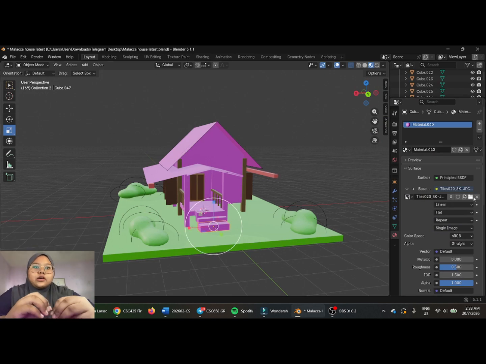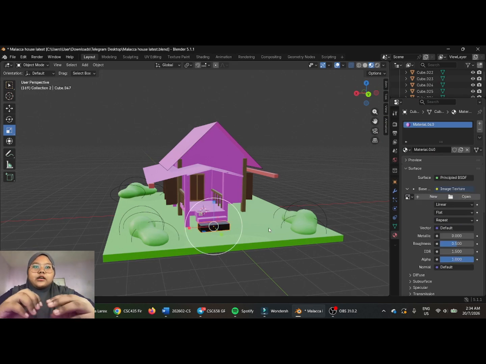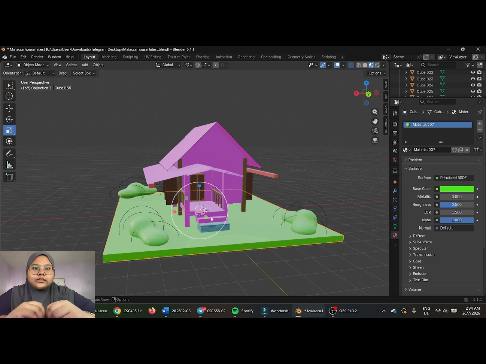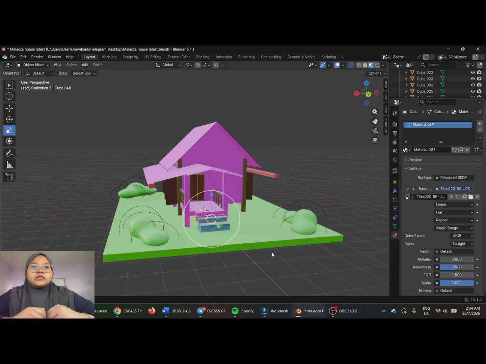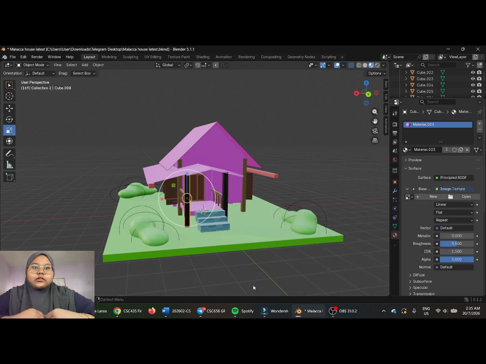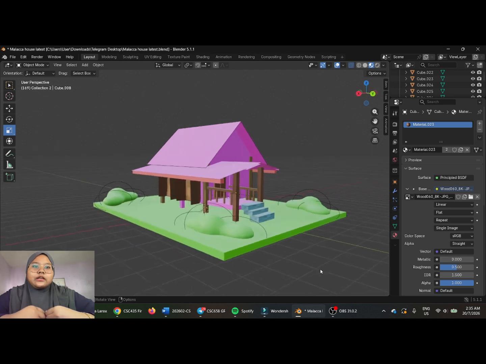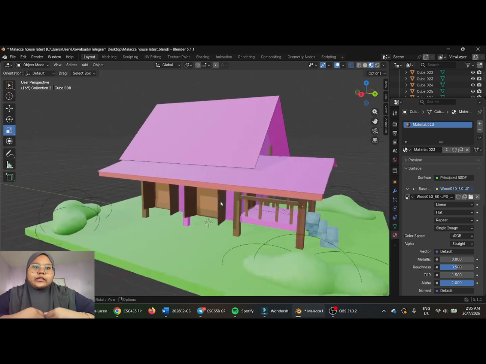Moving on to the visual style. So I focus on image-based texturing instead of using complex procedural shaders. I chose this approach to achieve a more tangible and authentic look. I utilize the Principled BSDF node, the industry standard in Blender, to manage material properties.